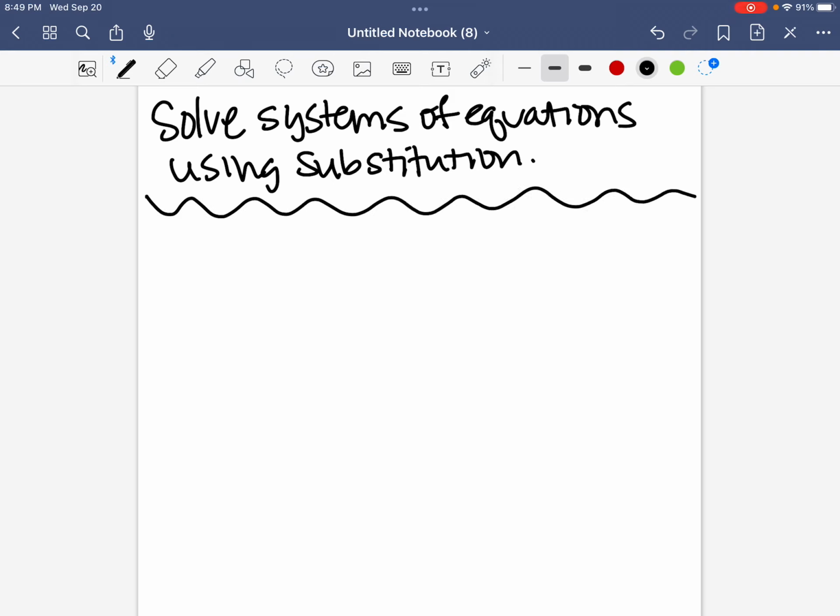Okay? So for problem 1, we are going to say y equals negative 5 and 5x plus 4y is equal to negative 20. So this is a system of 2 equations. We are going to solve it using substitution. We get to pick whichever equation we want, and we get to solve for whichever variable, x or y, we want. Looking at this, hopefully you can see that the top equation would be a lot easier because it has less, and it's already solved for a variable: y equals negative 5.